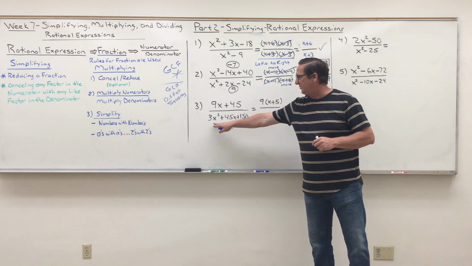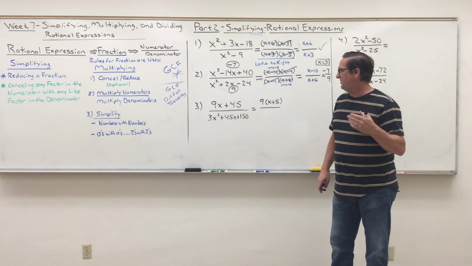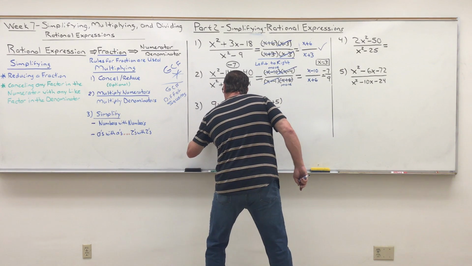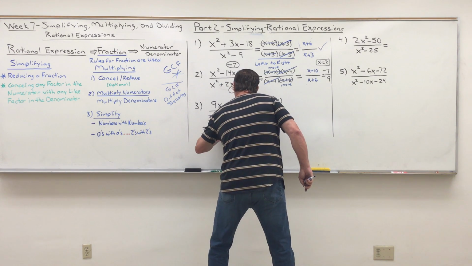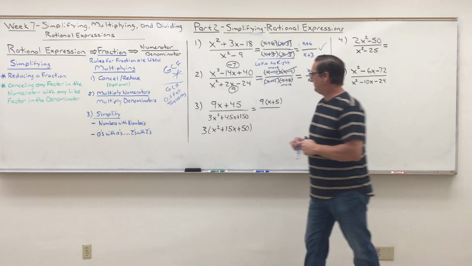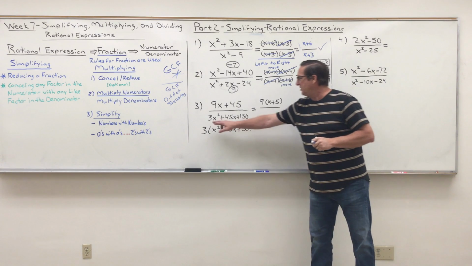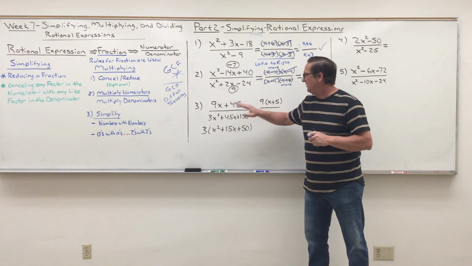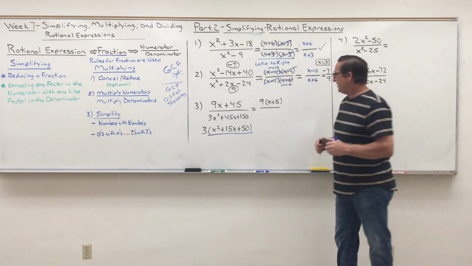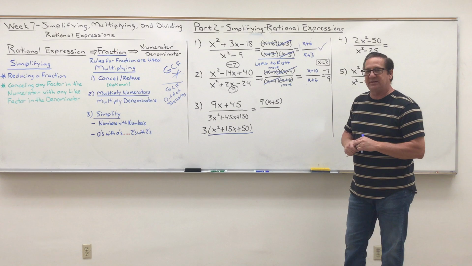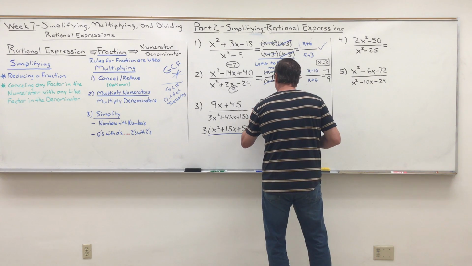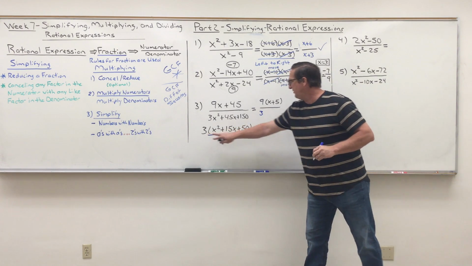So now we go down here. And remember, you have to look for the GCF first. So I'm going to get 3x squared plus 15x plus 50. Okay? Don't do the A and C or anything like that. Look for the GCF first. And then we got a really nice, I think, problem to deal with. So the 3 is going to come over here. Okay, so I'm going to bring the 3 over.